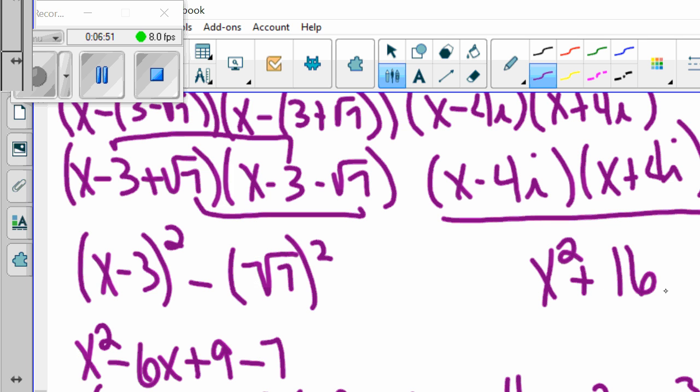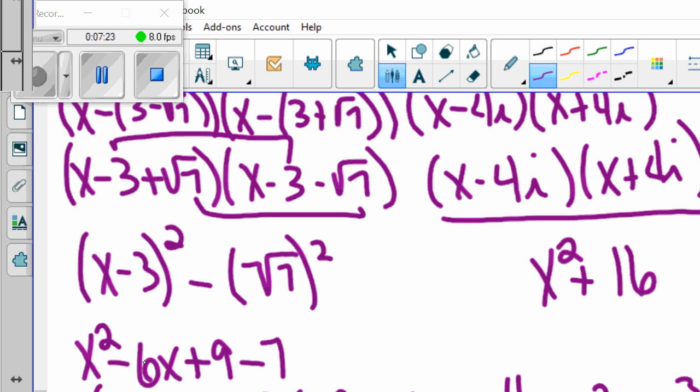So now my polynomial, and they told me polynomial q, so q of x, in standard form, x to the 4th, and they told me it was a 4th degree, so I got that right, minus 6x cubed, combine my x squared, so plus 18x squared, minus 96x, plus 32. That is our polynomial.